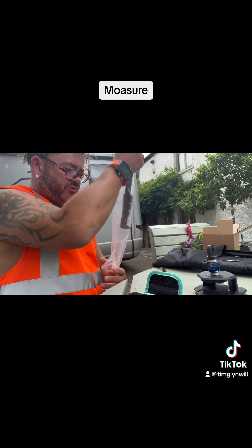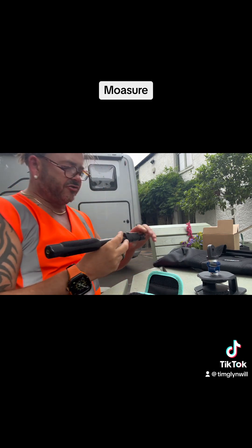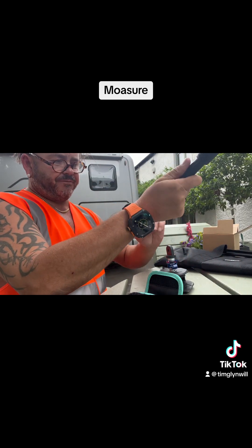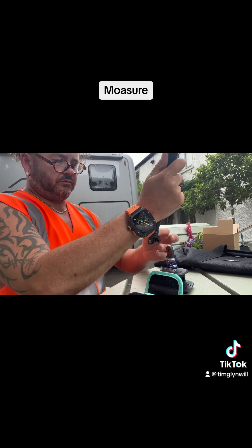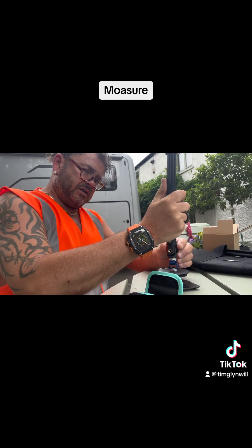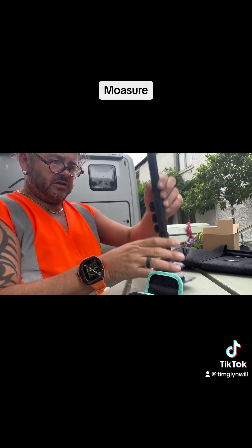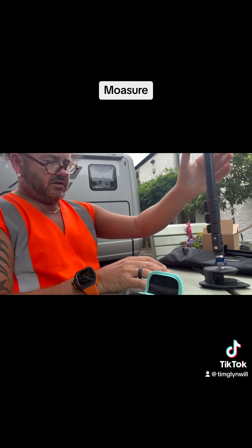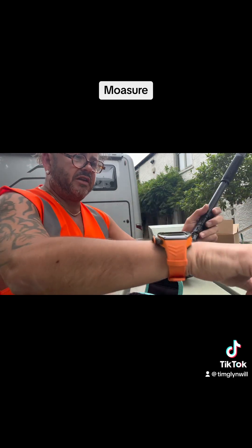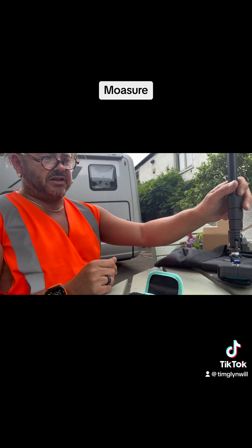Pretty tidy. I need this to stop bending down — so no more bending down using tape measures. We've got a 5-metre tape measure to measure a 100-metre area. You've literally got this, which is going to attach onto there. Going to put it on charge — that goes in there. Extend the stick up, and that's how you measure an area.